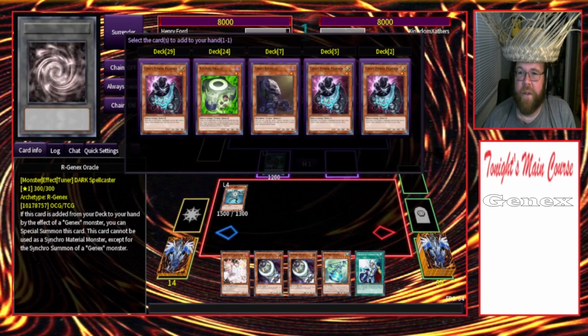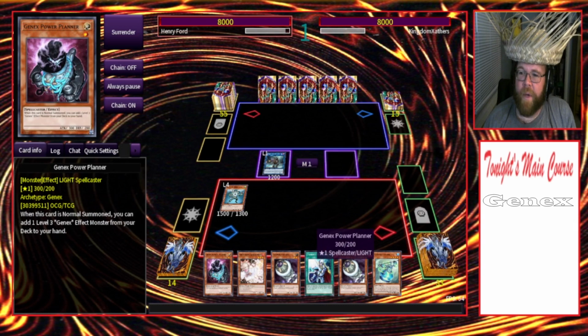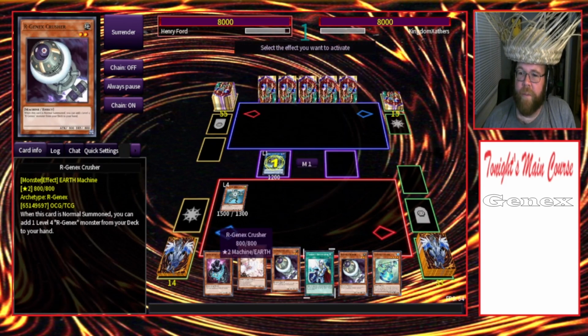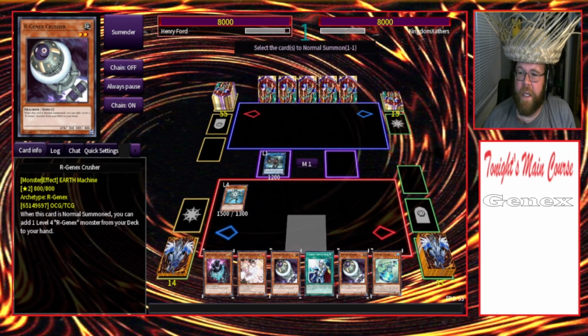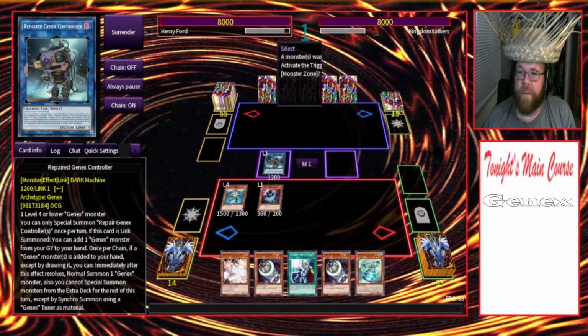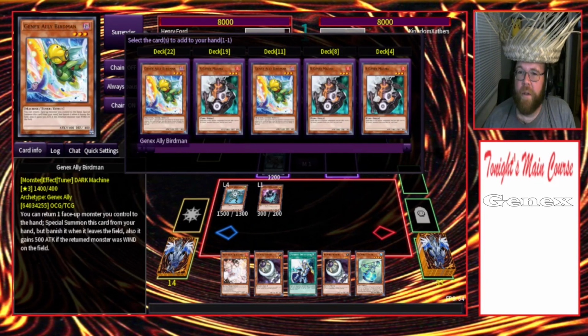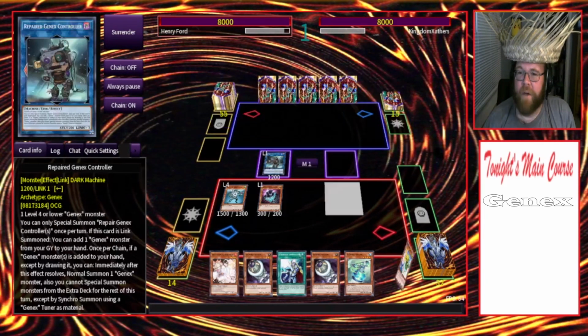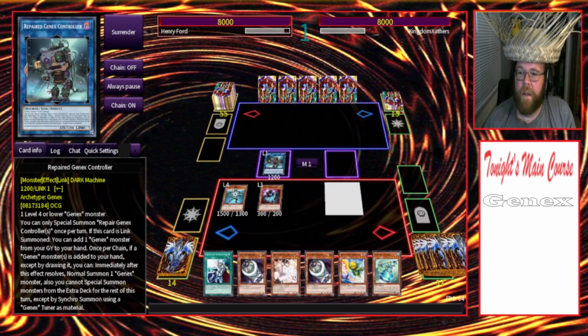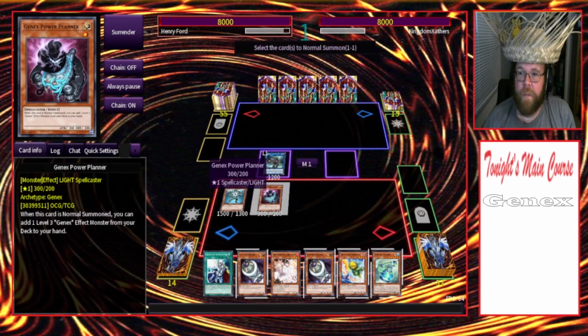Adding Genexes until you get it right? I don't think so. Alright, we'll get Genex Power Planner, and we should be able to make a fairly decent board here. Provided I put the right cards on the right board at the right time. Let's get Birdman. I have Undine, which is nice. Okay. Yeah, I should be able to do something with this.